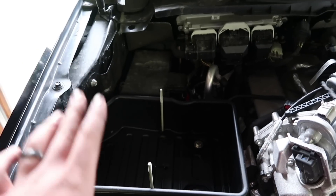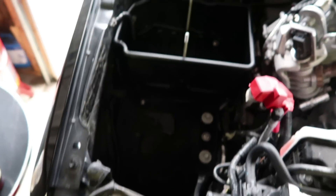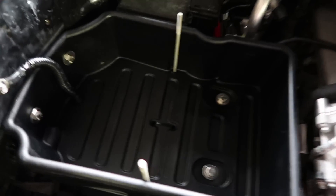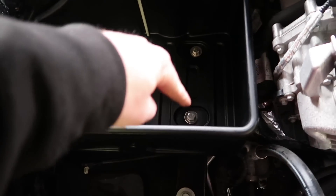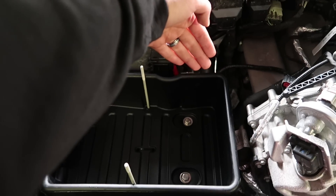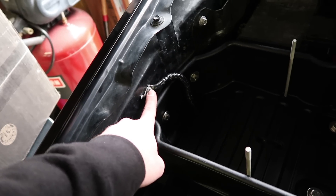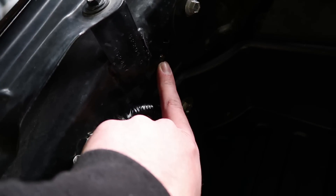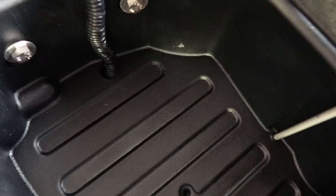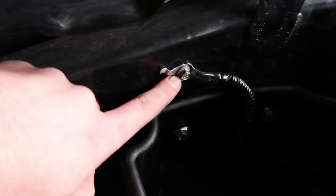I just wanted to show you real quick before I threw the battery in — this is what the tray looks like. This is your new battery tray supplied through S&B, where the battery will now sit. The battery went from here to back there. They give you new mounting hardware along with this big mounting bracket that starts here and runs all the way to the back of the battery tray. You have four bolts supplied, and then this is your old ground which you take off, route through the tray through a hole, and put into the other ground location. Super easy — the directions show you exactly how to place everything.